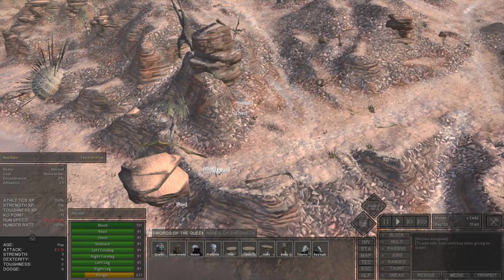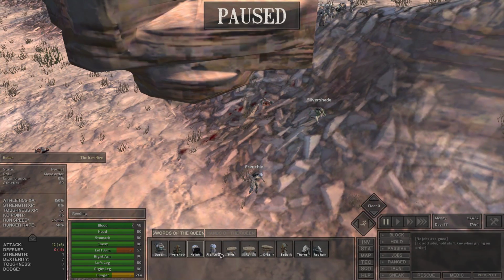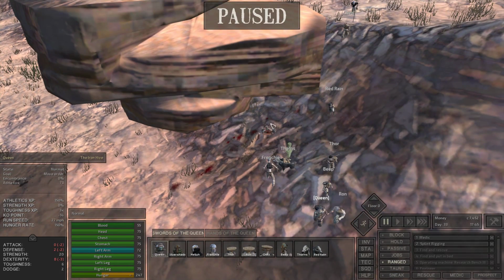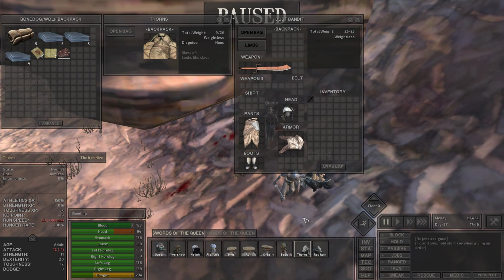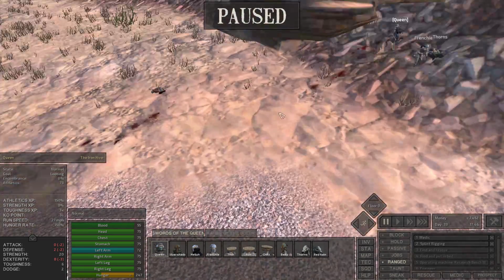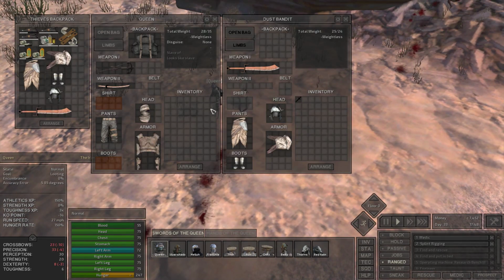I'm sure you probably all know this, but of course, quality dictates the amount of money you get for stuff pretty directly. So the higher quality it is, the more it's worth. Looks like Frenchie, you got a little bit of a limp there, huh? Let's bring Thorns over here to loot this one.